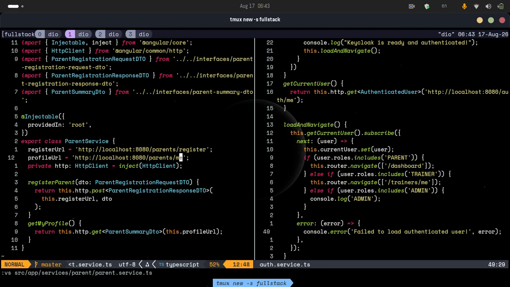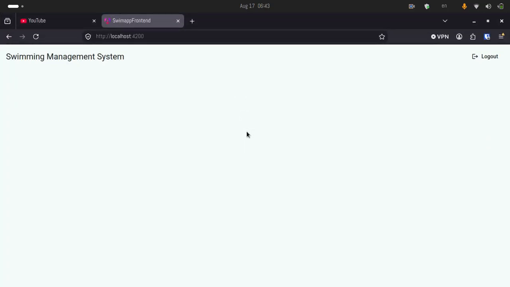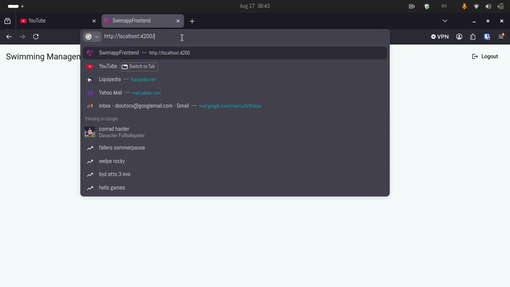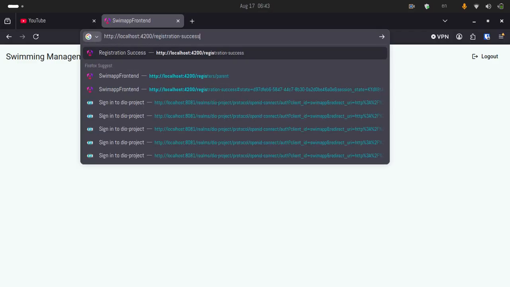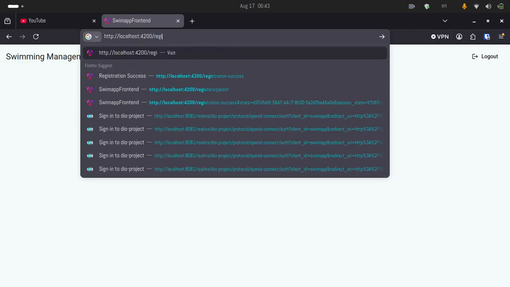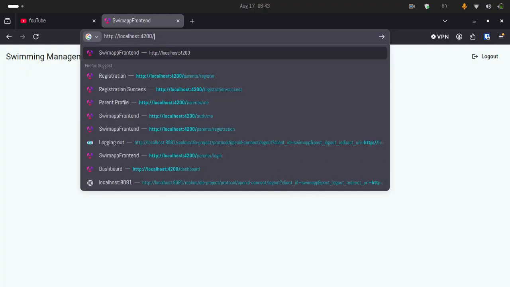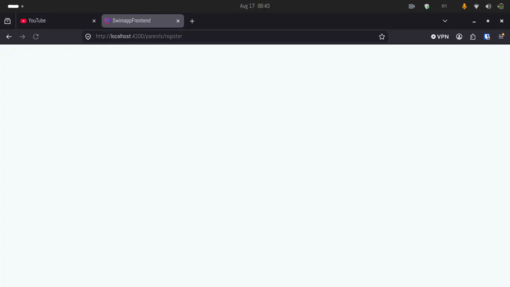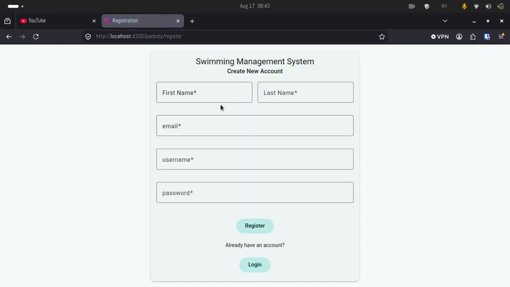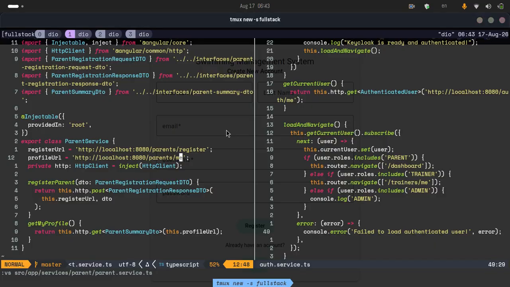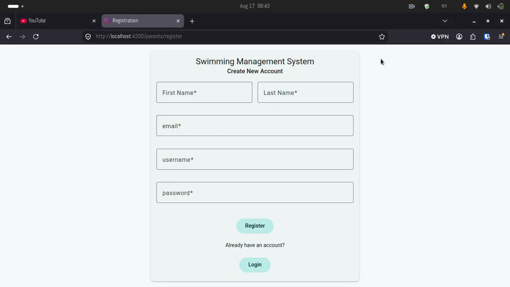Okay, so now we are going to implement this and see it on the front end part. Let's see, it's the register, oh no, it's parents register, I think. So you see, now we are going to have the Angular form here. It's really simple. I think you can be creative.